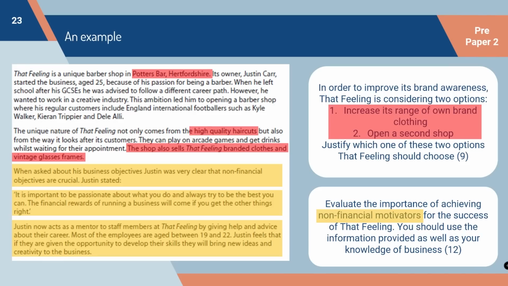Now, you could do that with the short answer questions as well. I don't think it's necessarily as important to do with that. I think I would just be doing it for the 6, 9, and 12 markers. But that'll really help with your case study use. Highlighting a case study with the same colour and not making any annotations is, to be honest, as useless as just reading the case study blank. So I would strongly recommend using highlighters, or a different coloured pen, or one of those fantastic Bic pens that have 4 different colours. That's the best way of doing it.